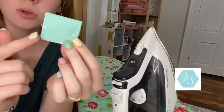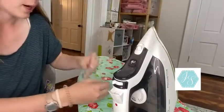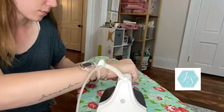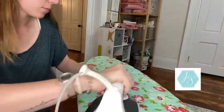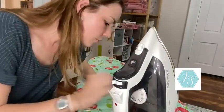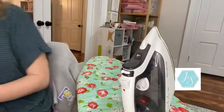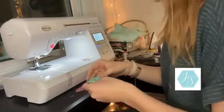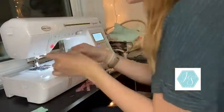So this is what we have. We're going to sew these 2 sides shut, turn it right sides out, and then we just have an open fold that we're going to slip the end of our zipper in. So let's do that one more time. All right, back to the sewing machine. Almost there, you guys. You're doing it. Okay, 1/4 of an inch on these 2 sides, so not the side that has this folded edge, the 2 raw edge sides.